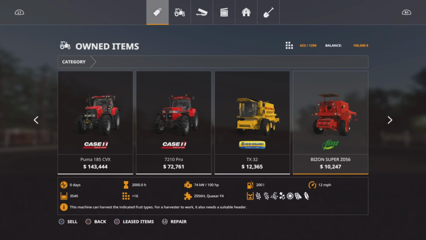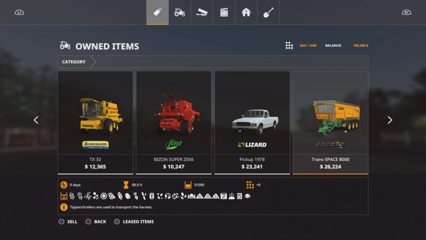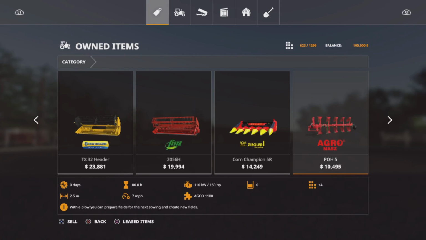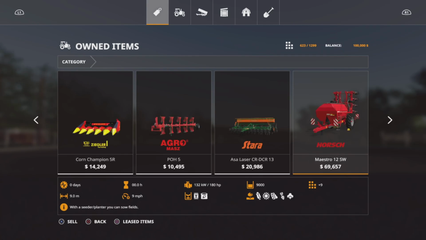We've got the Bison Super harvester, Lizard 78 pickup, a Joskin trans-based trailer, headers for our 2 harvesters and a corn header. We've got the Agramash plough. We've got the cultivator, Stara cultivator that does grass, cover crop and canola. We've got the Horsch Maestro planter, which will do your corn, sunflower, soybeans, sugar beets, and cotton.